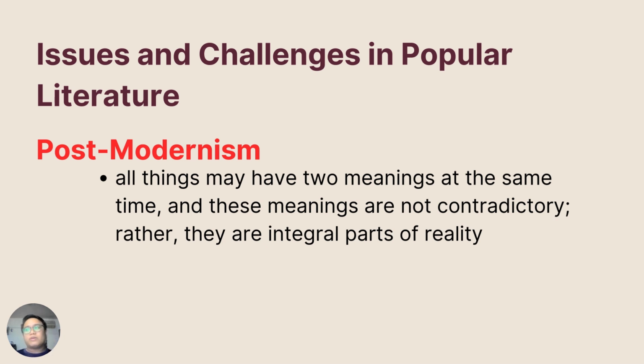That's the first issue. But remember, there is, of course, a right and wrong, good or bad. And let's admit it, there's something like that. There is up, down. There is left, right. So there is really a binary system that we have in society. So let's say, for example, we include a literature in our class, and then when we discuss it, you might have a particular point of view, and the student also has a particular point of view, which you know is valid because it is the student's, but it is not right. But with the idea of postmodernism, everything is right. So how can you bridge that? It's the first issue or challenge in popular literature.